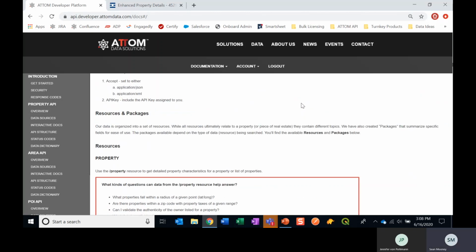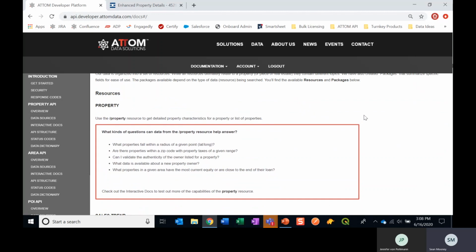Another helpful section I'd like to touch on here is the resources and packages section, specifically the resources section, which provides you with some common questions the data in our endpoints can help you answer. For instance, if you want to understand what data you can retrieve from our property APIs, you can just navigate to this section and take a look at some of the common questions that this API can answer for you, like what properties fall within a radius of a given point?